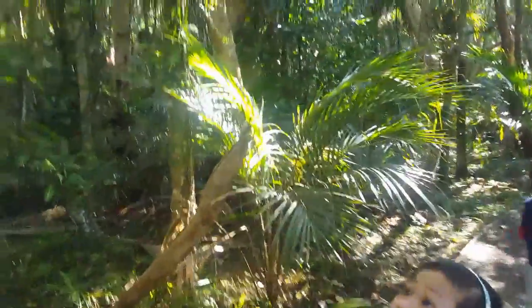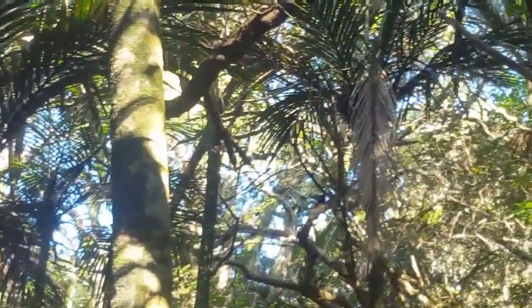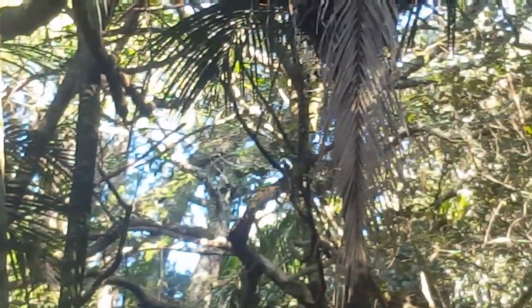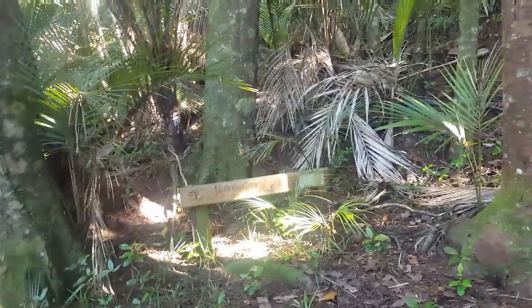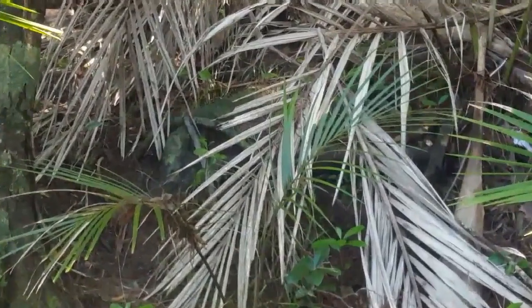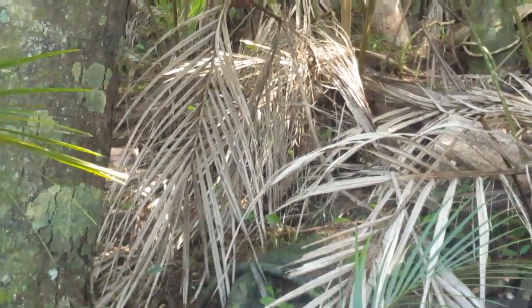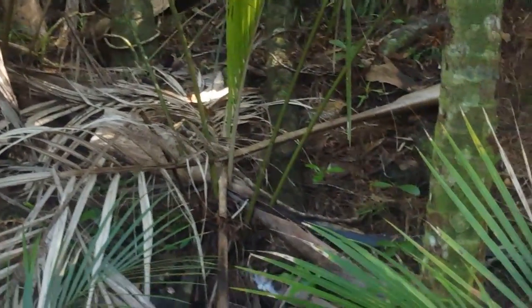They do. Oh, there's the tui. Where? I can see it. Where's the tree? Where's it? Oh yeah, I see. There. Oh, it moved. There they are. It's hiding there. Did you see it? Yeah, I see it. It's moving. It's camouflaged. There. Can you see it? Where is it going? Doesn't want to fly? There it is. Ooh, it flew away.